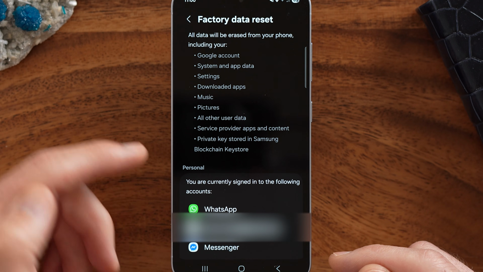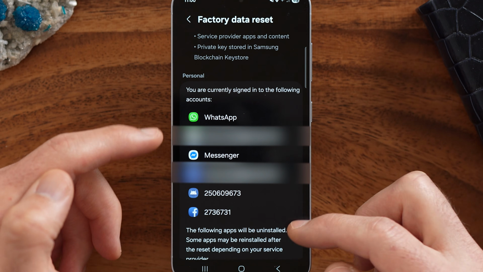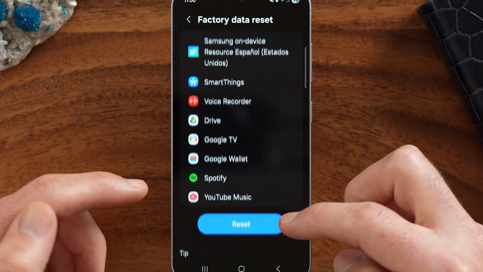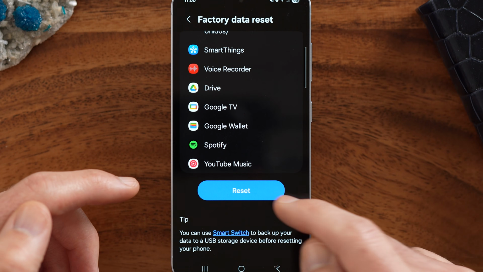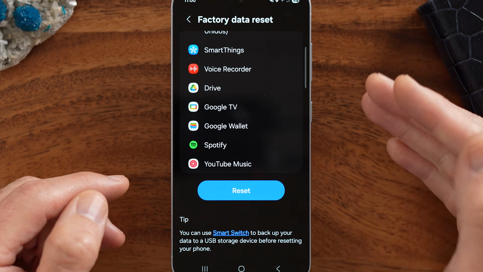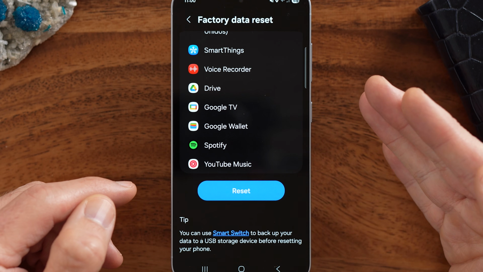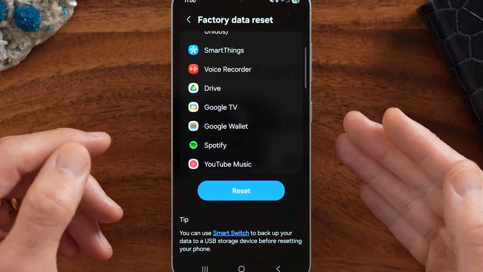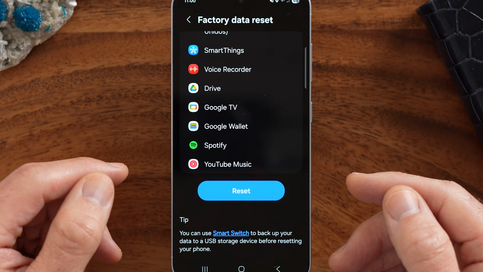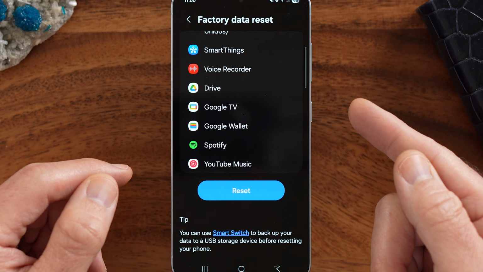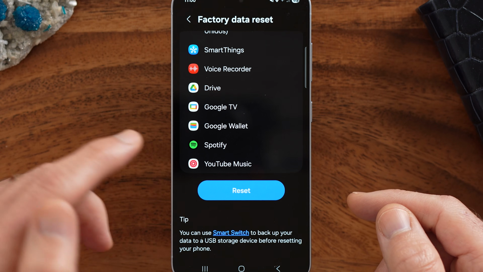You'll be able to see it will go through the process of signing you out of all your accounts, but the nice thing is when we hit the reset button, we can choose to restore all of that data from the Google Drive backup or a Samsung backup if you wanted to as well, and then you'll be able to get back all of those text messages and recover them back to your phone.